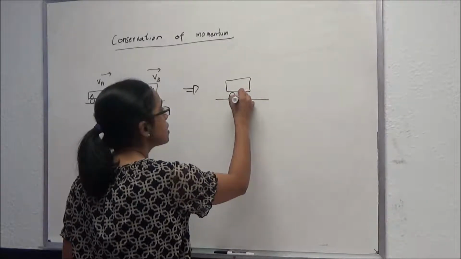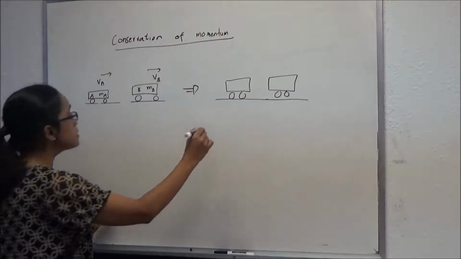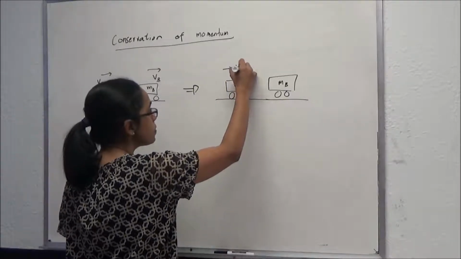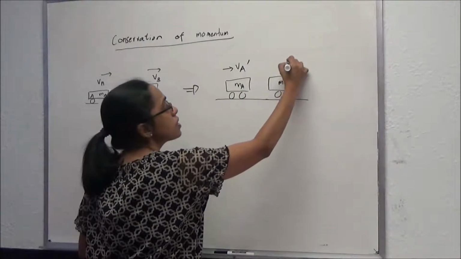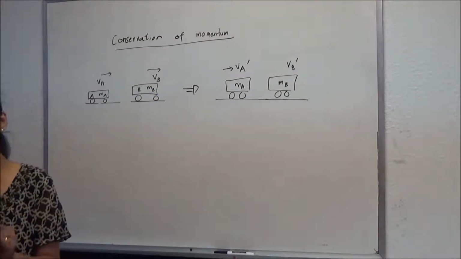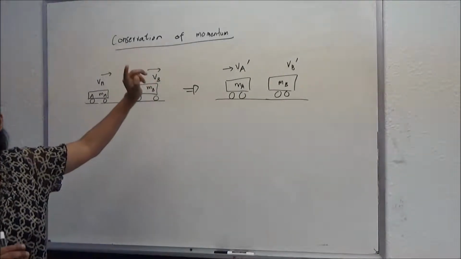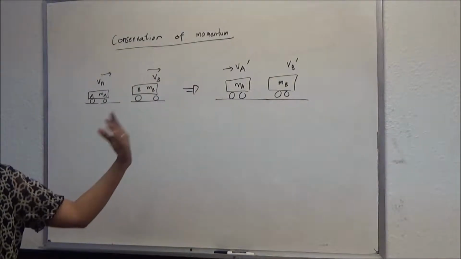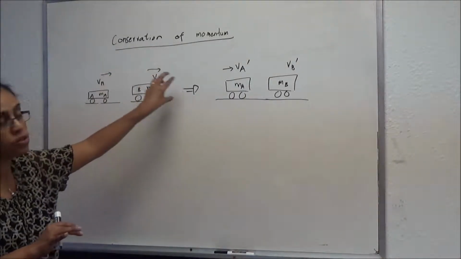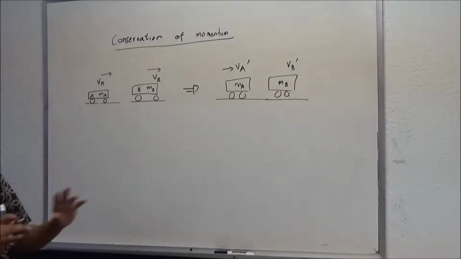So after a certain time, let's assume that they collided with one another. And what do you think that their velocities would be? Let's assume that their new velocities are VA dash, VB dash. We don't know. It depends on the masses and the initial velocities. So it can be greater, it can be less, sometimes it can be in the opposite direction. It depends on the magnitude of the variables that we are writing. But this is the common scenario that I'm talking of.